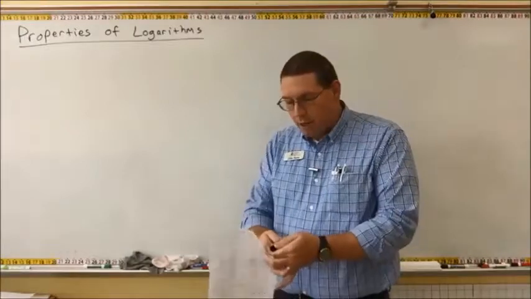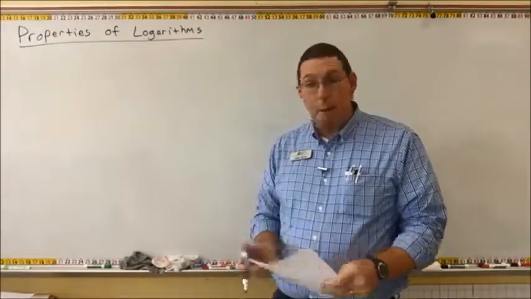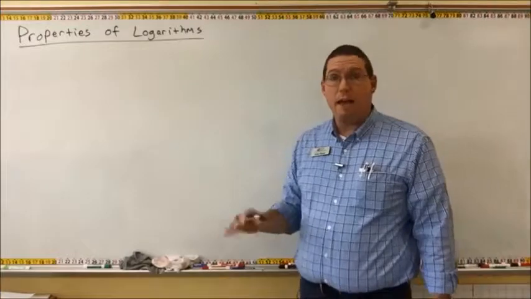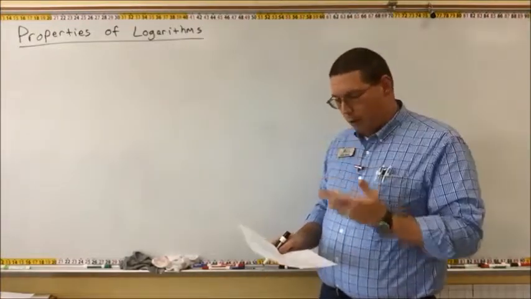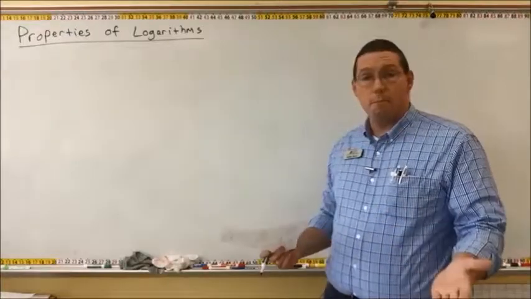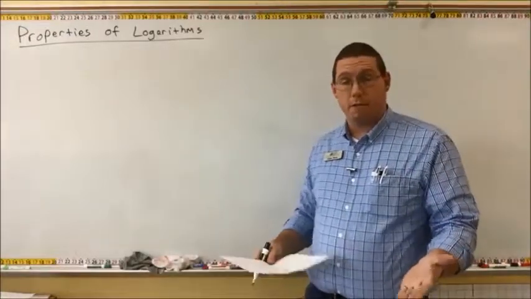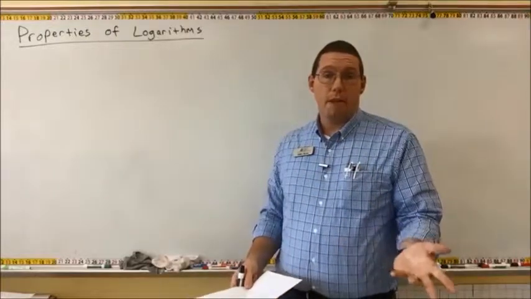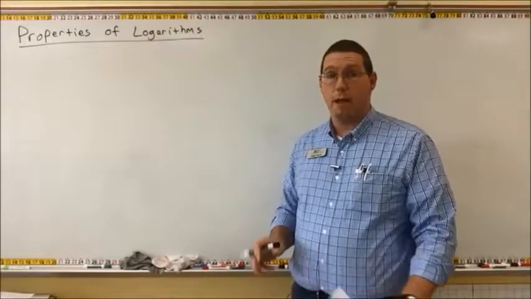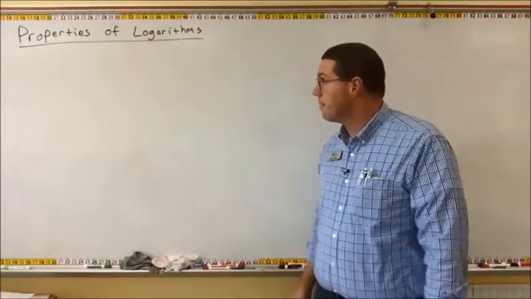They're pretty basic. Really, all you have to do is memorize them and practice them a lot, and then they're very, very easy to understand. For the most part, there are three main properties of logarithms that you have to understand. Technically, there's four, but you've already learned one of them, and that's the change of base formula, and we learned that in one of the previous videos.